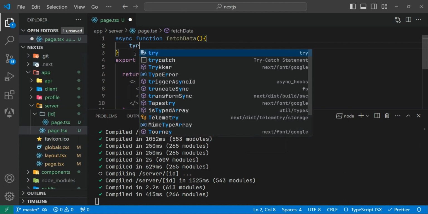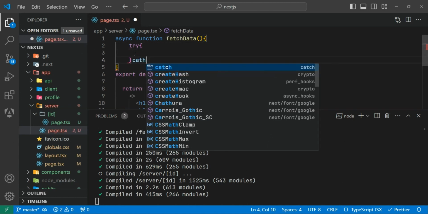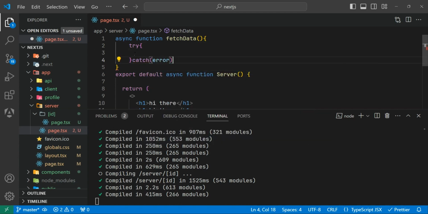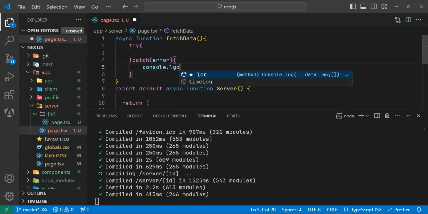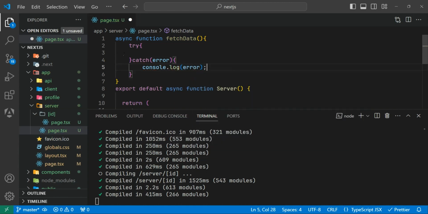So now let's create a try catch with the error and console.log error. In the try block I will use the icanhazdadjoke API to fetch the data.